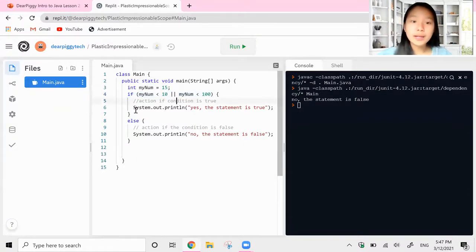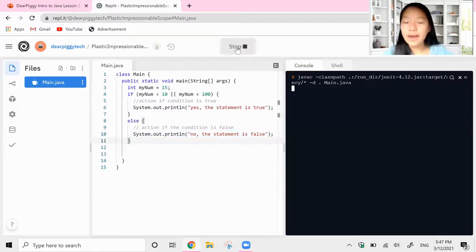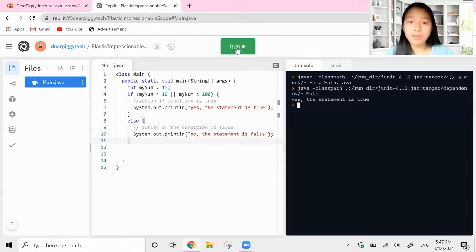If it's true, it's supposed to run this code in here, right? And it does, because the else statement isn't even going to get considered if this part is true. So if your condition is true, then it's going to do what comes in the if block, and it's not even going to look at your else block. So go ahead, run your code, and you'll see that the else block doesn't affect it at all if the condition is true, because it said, yes, the statement is true.